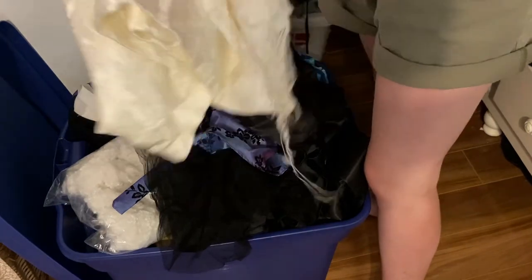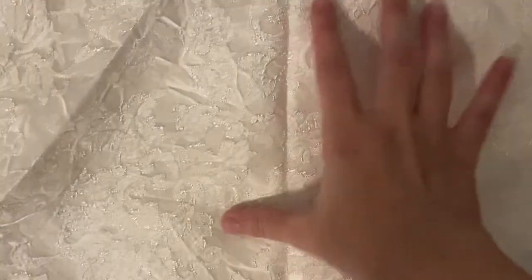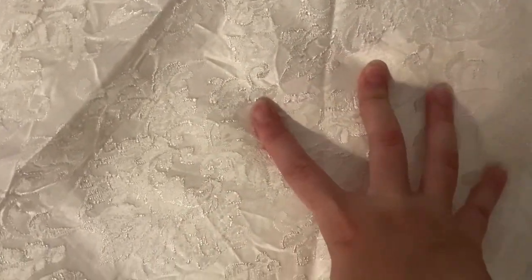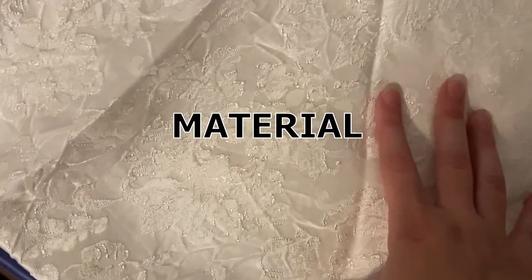Here is the skirt material. So this is the skirt material. It's got some like flower pattern, like texture on it. We're gonna make it a skirt and then we're gonna hopefully dye it. I have no idea what this material is, so hopefully the dye will stick.